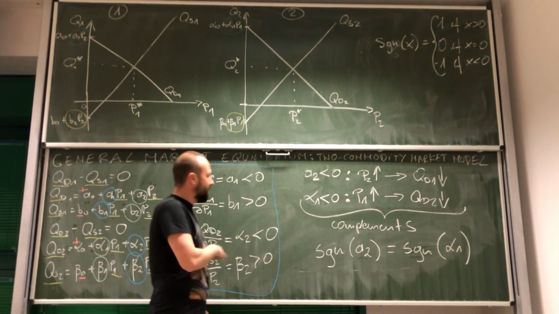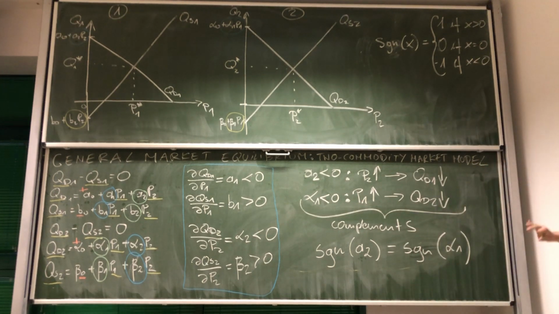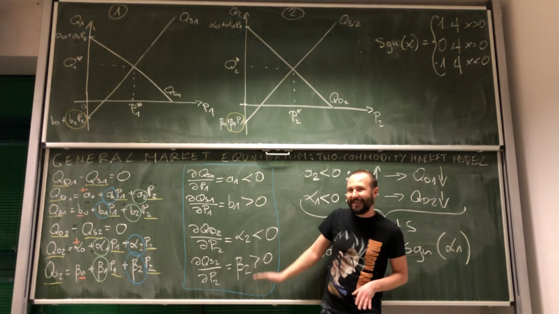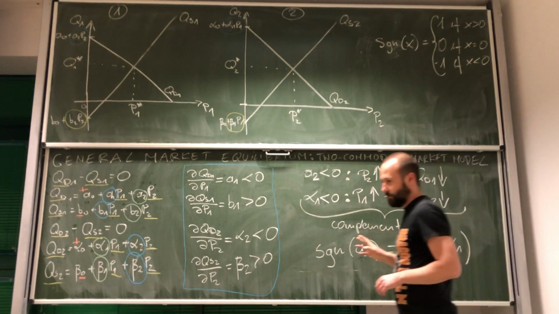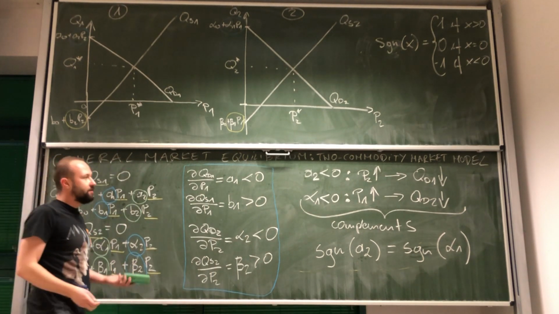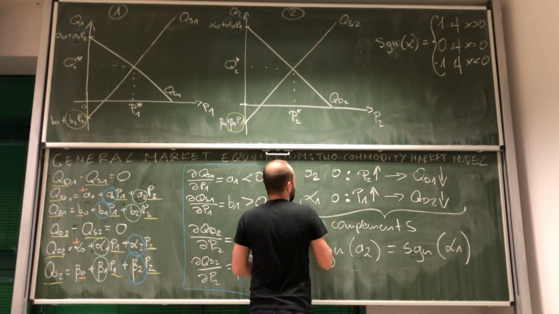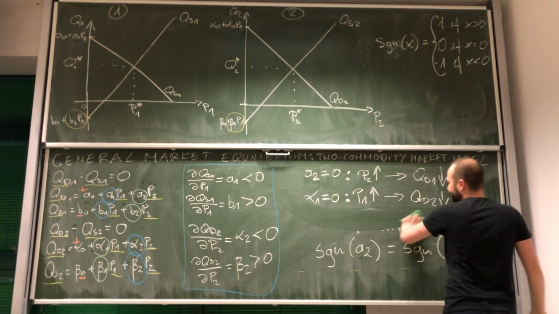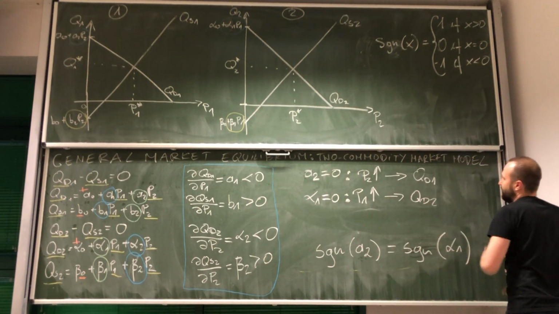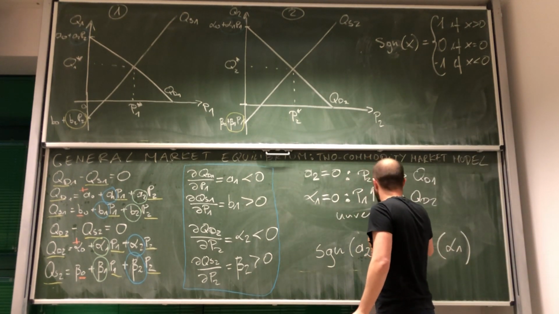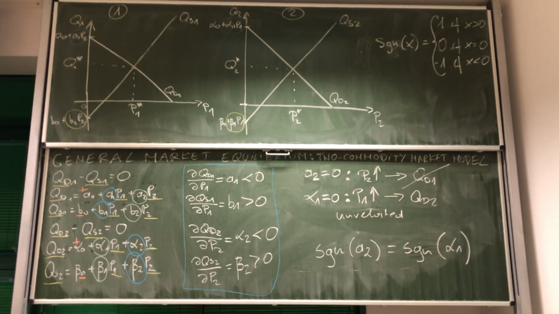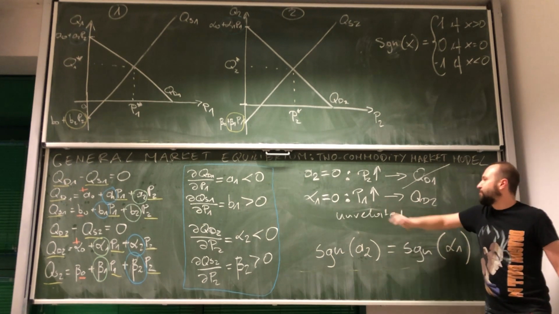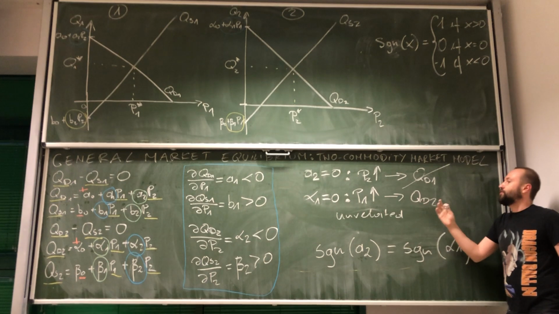Okay, so we still must have a situation where the signs of those two parameters are exactly the same. However, we know that the sign cannot be predetermined. We cannot say for sure that those need to be like that, the way the law of demand and law of supply do. Depending on whether the two goods are complements or substitutes, the situation is going to be different. And of course, there is a third possibility. What if those are both equal to zero? Then we say that those goods are unrelated, and increasing the price of good 2 has no impact on quantity demanded of good 1, and increasing the price of good 1 has no impact on quantity demanded of good 2.